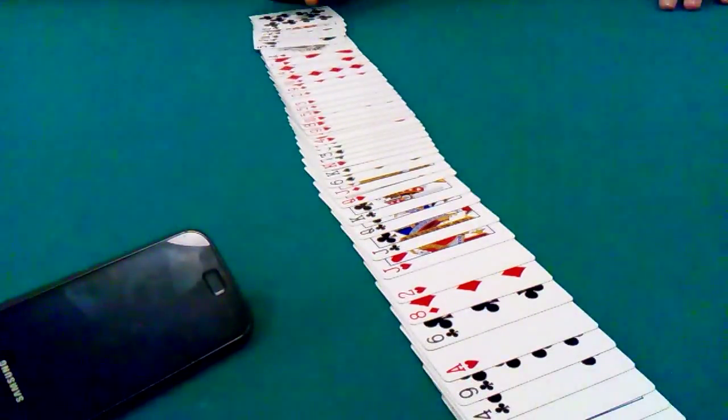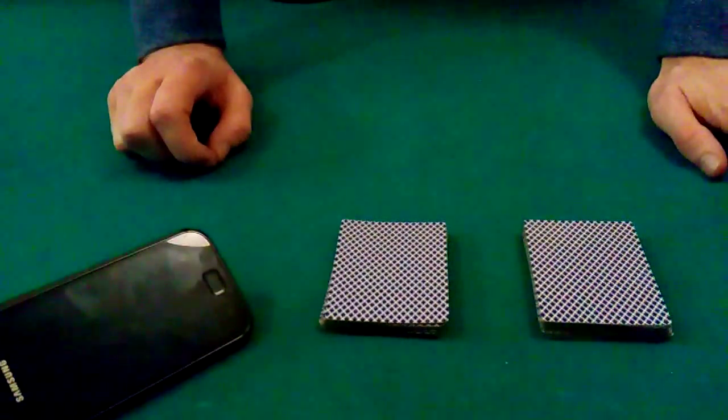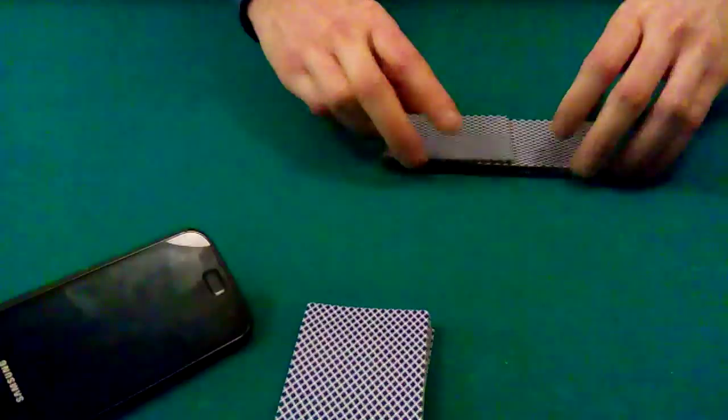This card trick uses an ordinary deck of cards. We're going to split these cards into roughly two even piles. We're going to ask the spectator to choose one of these piles. So if they choose this pile, the magician takes the remaining pile, gives them a quick shuffle.